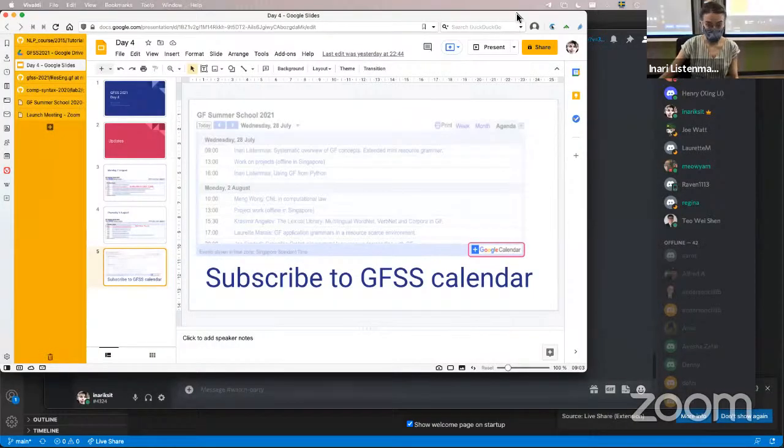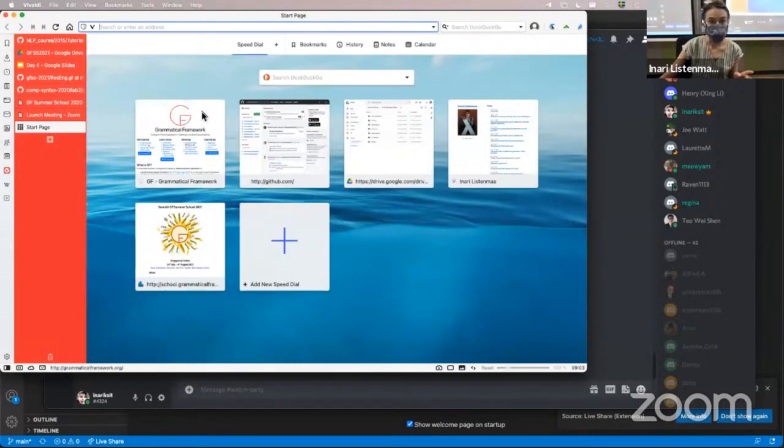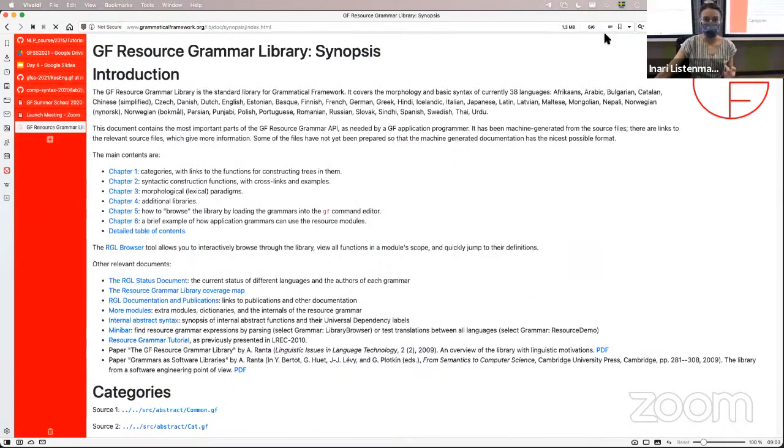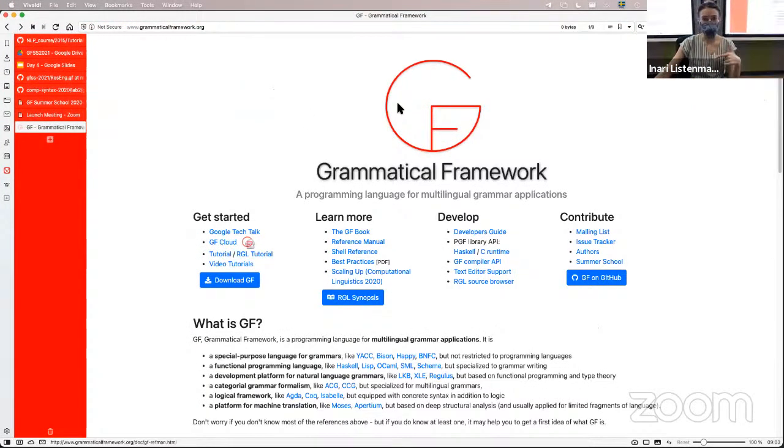Today, as I said, I'm going to talk about the resource grammar library. So let me share my full desktop now. This is like the killer app of GF. You can access the RGL if you go to the GF webpage, and then here, RGL synopsis.